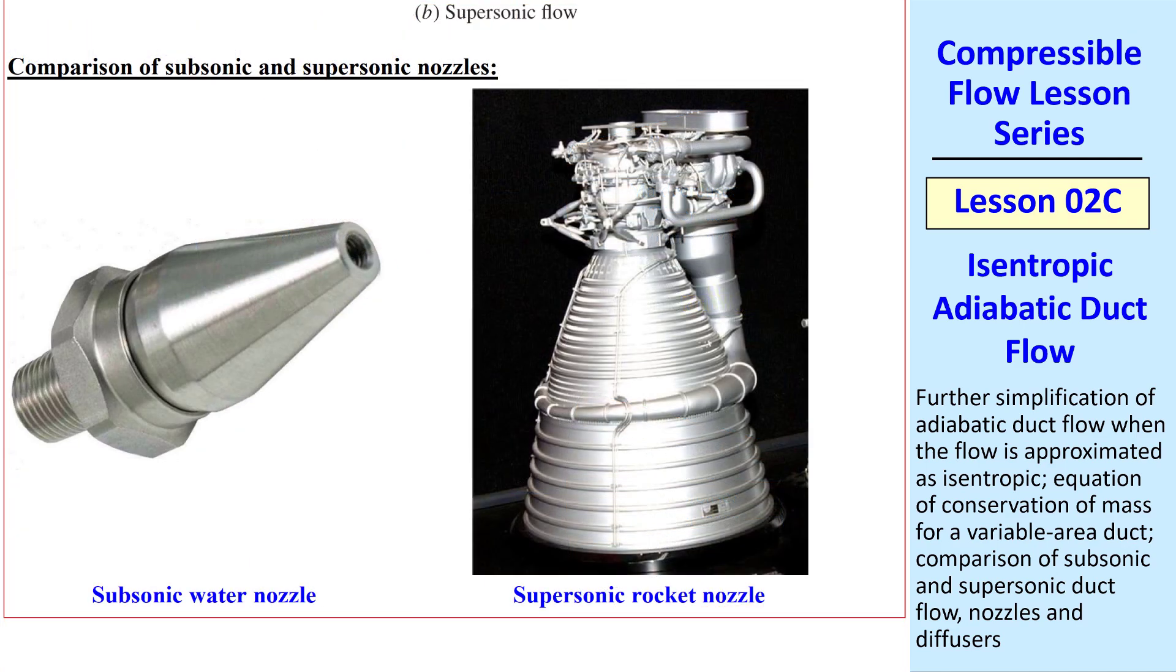Finally, I compare actual subsonic and supersonic nozzles. If you have a water nozzle, like at the end of your garden hose to wash your car, it's a converging section of duct, and the speed increases to make a high speed jet. Speed goes up. In the supersonic case, for example a rocket nozzle, we have the same situation that V is increasing, but we generate this increase in speed by a diverging duct. You may have wondered why rocket nozzles are shaped this way, rather than this way. It's because the flow is supersonic.